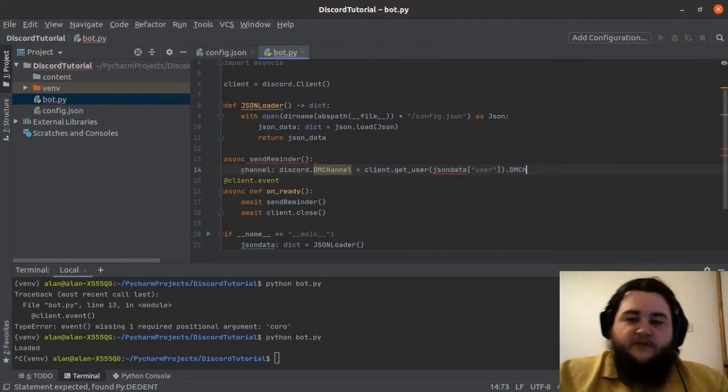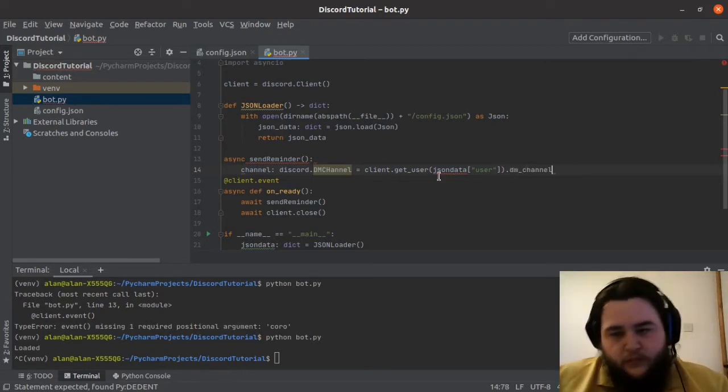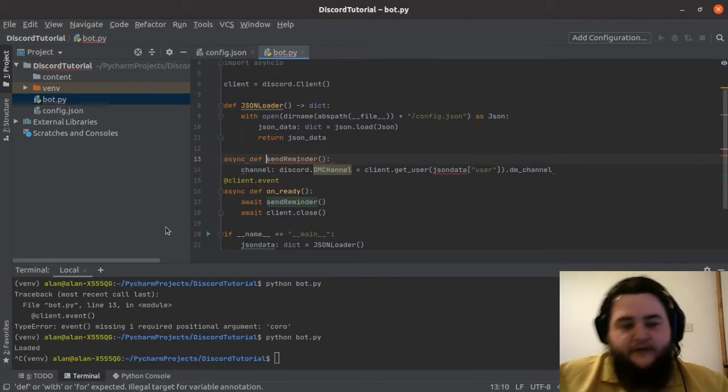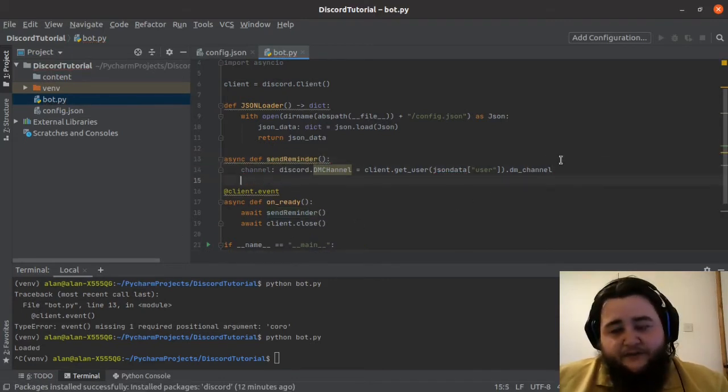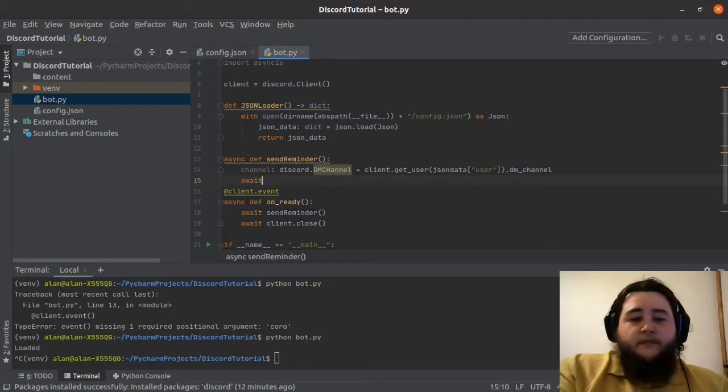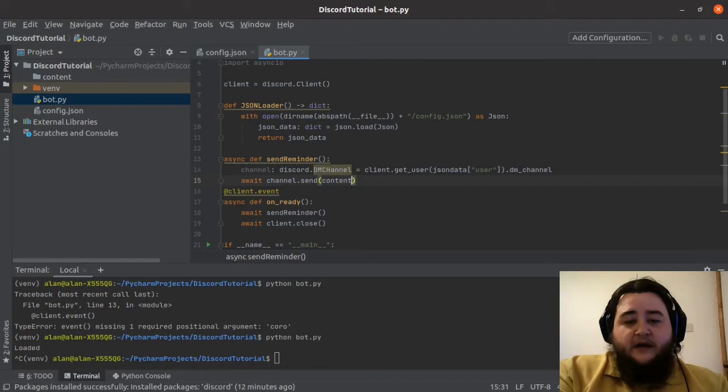No, it's underscores, isn't it? Aha! Of course, we need to declare the definition as async, that fixes all of our issues. Anyway, channel.send and the content is equal to test.